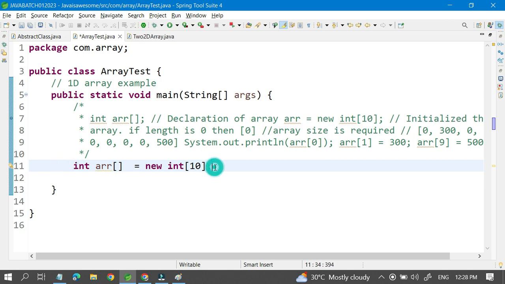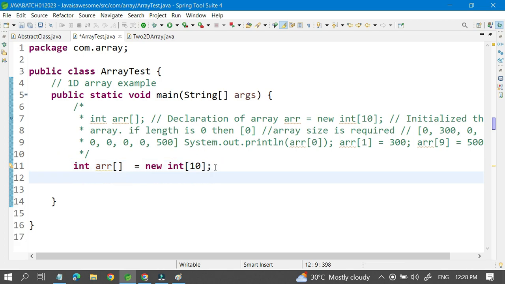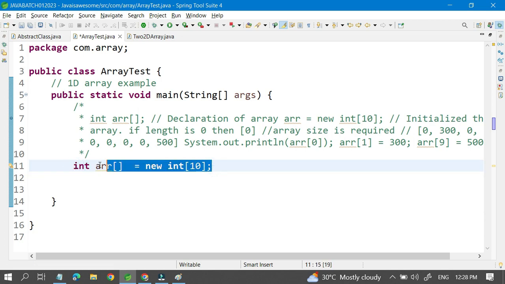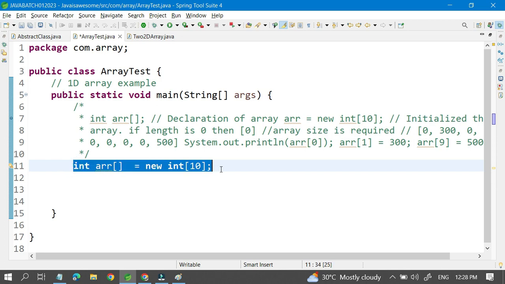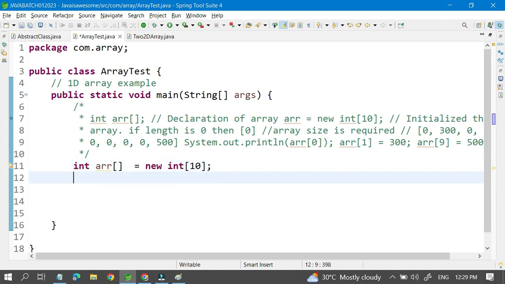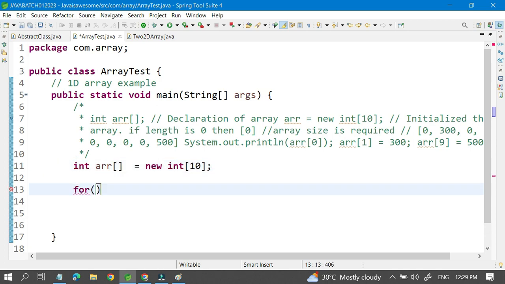Once you do it, you can print this data also. So how can you print the array using a loop? Basically we do operations on the array with the help of loops only. If you want to iterate and print the values of the array, we can take the help of a loop. So for example, let's try the loop. The loop will be int i equal to 1 or 0?